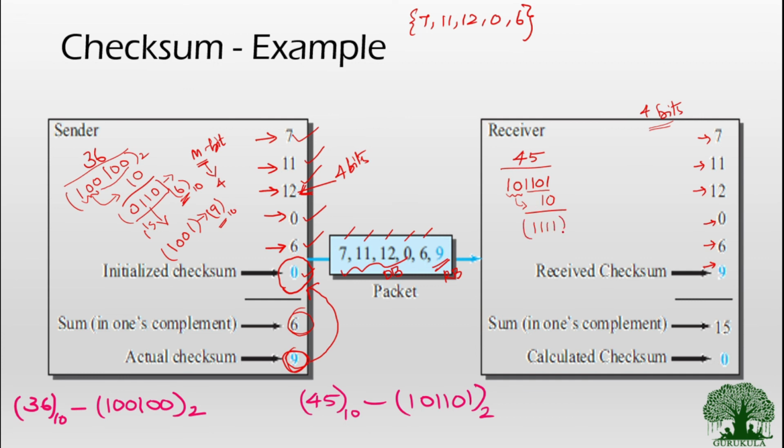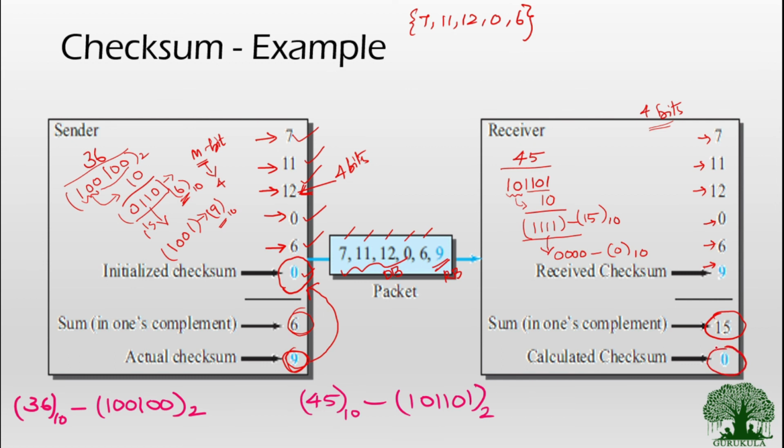If I convert this to decimal, I will be getting 15 over here, and that 15 is what is represented here. So this is the value which I am getting after performing ones complement addition. In order to get the checksum, I will have to complement the ones complement added value. If I complement this, I will be getting all zeros. Converting this to decimal, I will get 0 over here. So that is what is represented over here.